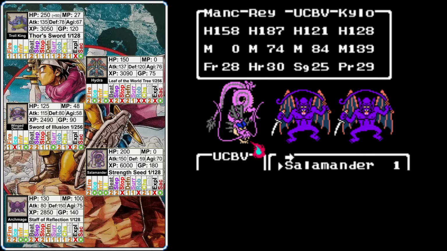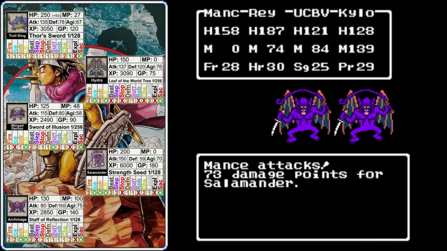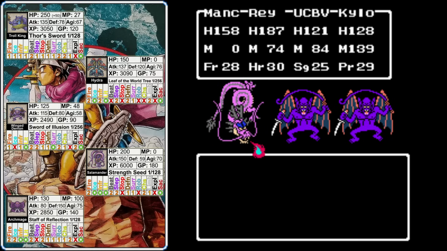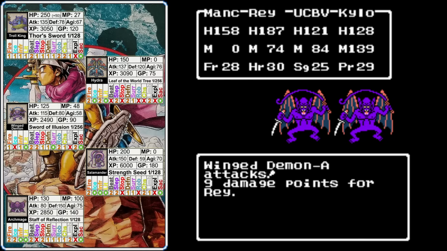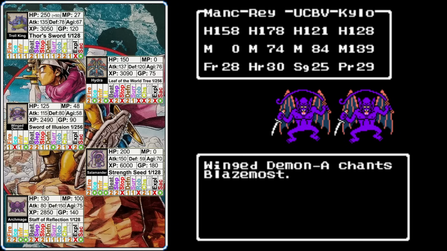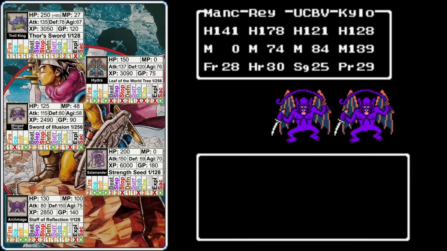The way these monsters are broken up, if we all attack the salamander, we should be able to kill it in the first round, possibly before the salamander gets to attack at all. Now remember, the winged demons get to go twice.